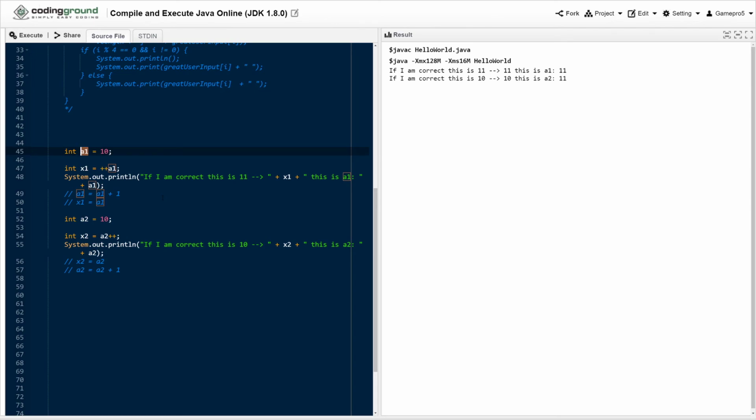But in a situation that you would want to use this, you don't want to accidentally get what a1 was instead of what a1 is. This just doesn't really make much sense. In for loops it really doesn't matter, because you're not actually setting anything equal to anything. So, but yeah, that's pre-incrementing and post-incrementing.